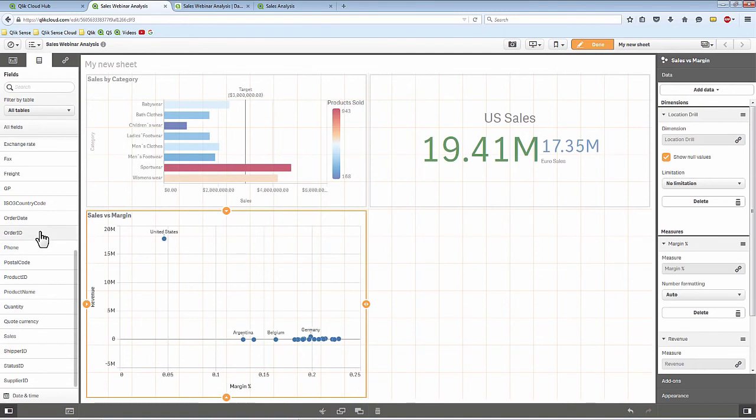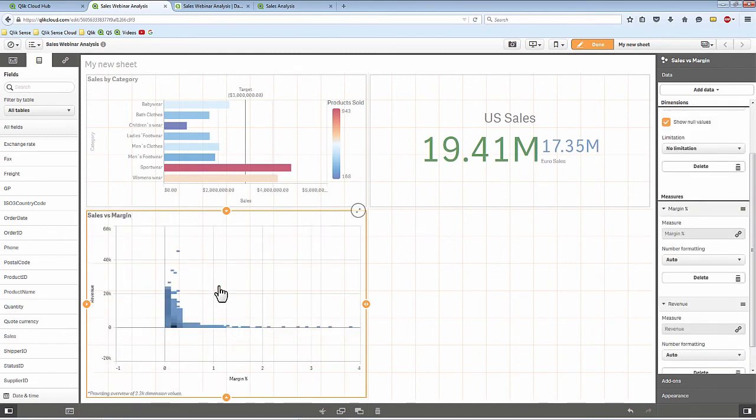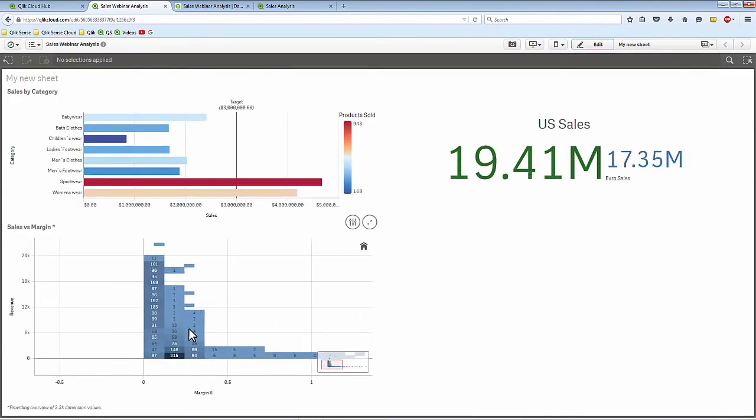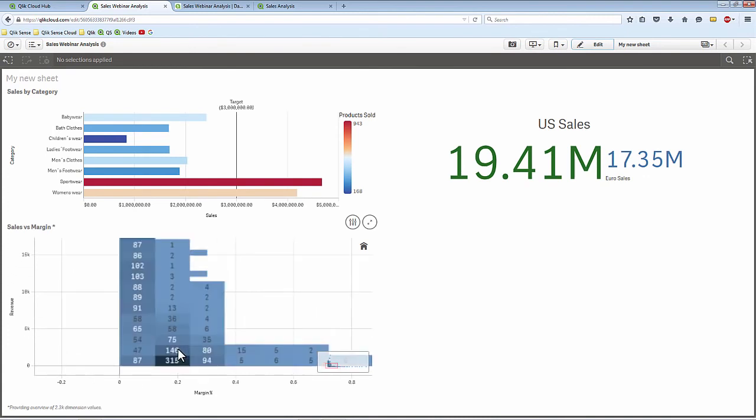I have an order ID field, which has maybe 2,700 order IDs, but you'll be able to get the picture when I replace the location drill dimension. You'll notice that the scatter plot will automatically configure itself utilizing these blue squares and then shades of blue, where hotspots are indicated by a darker shade, which indicates a higher density or concentration of those unique data points. So at a glance, I could immediately see, focusing within this area between 0 and 10% of that margin and this particular sales range. Now, if I go into analysis mode, I could actually zoom in to these locations and start to reveal more information, such as the number of those unique data points that fall within those hotspots.